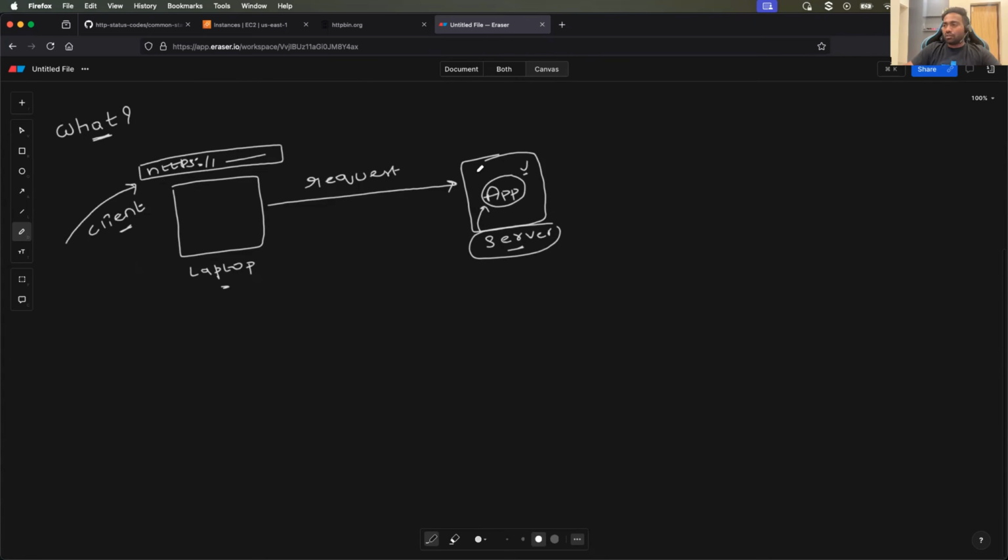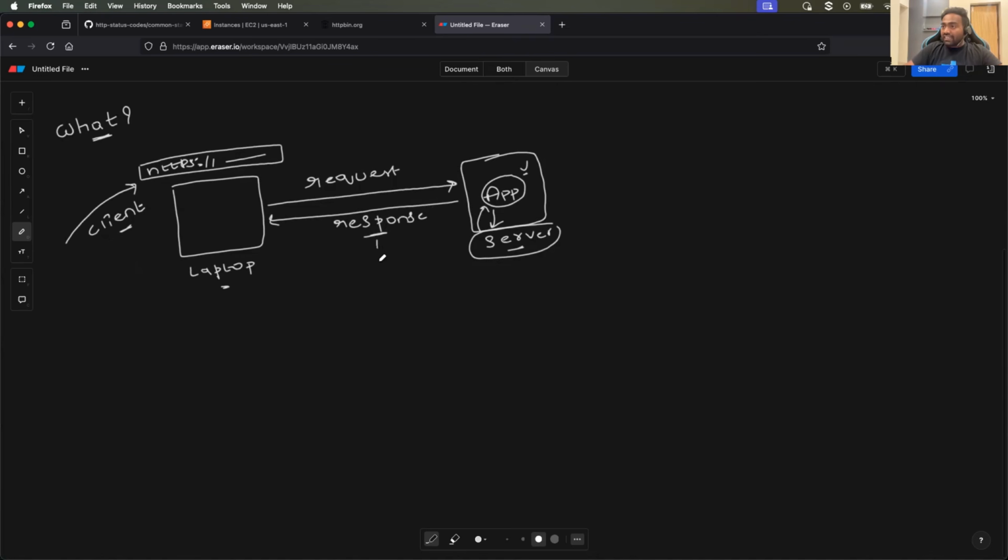For example, you want to upload a post onto linkedin.com. So this service of the application processes your request and sends the response back to the server. And now the server responds back, so it gives a response back to the client.